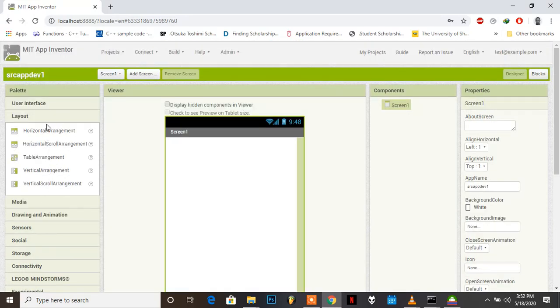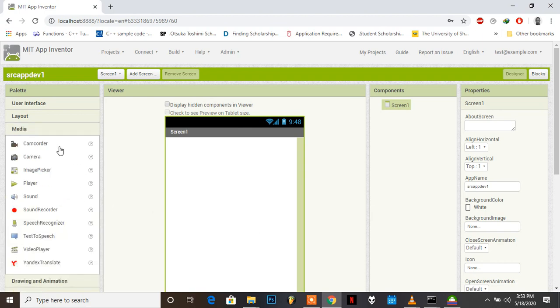Now this is called the layout. How should the layout of your app look? The layout tells you how the app is supposed to be arranged, whether the components should be arranged vertically or horizontally. Then we have media, so you can add cameras, sound recorders, and everything, so that when you tap on your app, the app automatically calls that inherent app in your phone. For example, with the sound recorder, when I touch on it, it should call that feature on your phone.